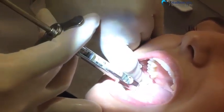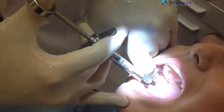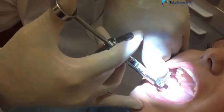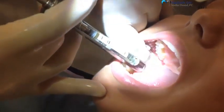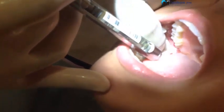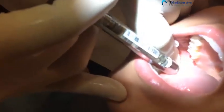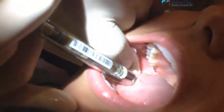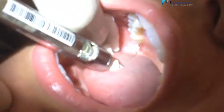The whole technique is in the doctor controlling his hands. The doctor's hands should be steady, breathing steady, solid stance, and gently. Gently ooze. I use a bigger needle than most people. And we can go into those reasons later. You can call me and I can explain to you why a bigger needle is better than a smaller needle.